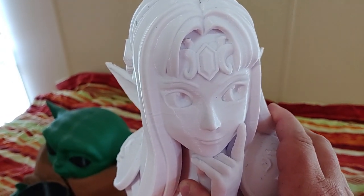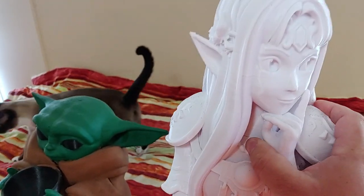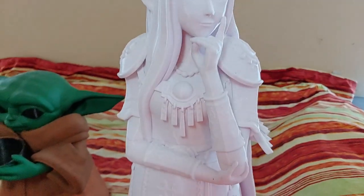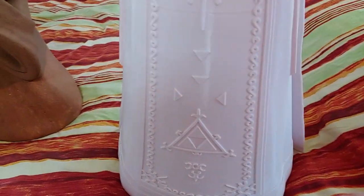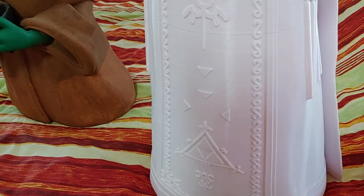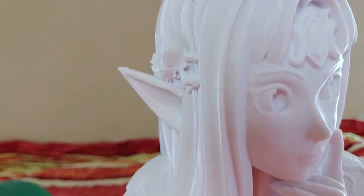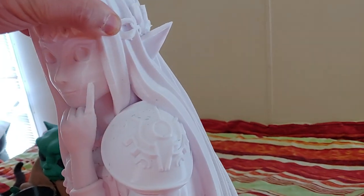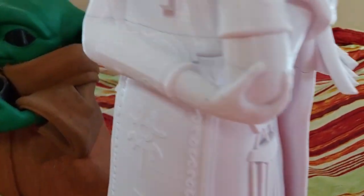So 1.2mm, 2 perimeters, a little bit of infill where needed. This thing's heavy — probably 2kg, maybe 2.5kg. The 1.2mm extrusion means I could probably beat somebody with this. But the details come out nice — even a 1.2mm nozzle can produce perfectly adequate details. He even goes as far as to make some of these end angles so they'll print without support. You're always going to have little minor issues with complex models when you go with a giant nozzle, but surprisingly detailed and surprisingly smooth.